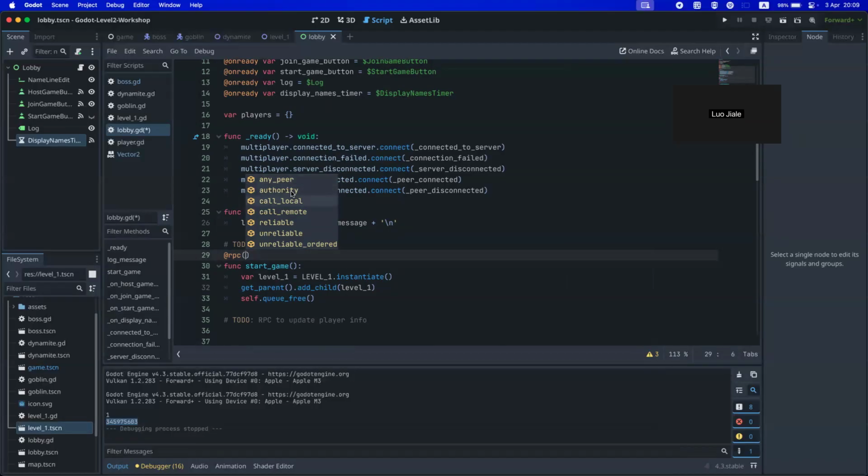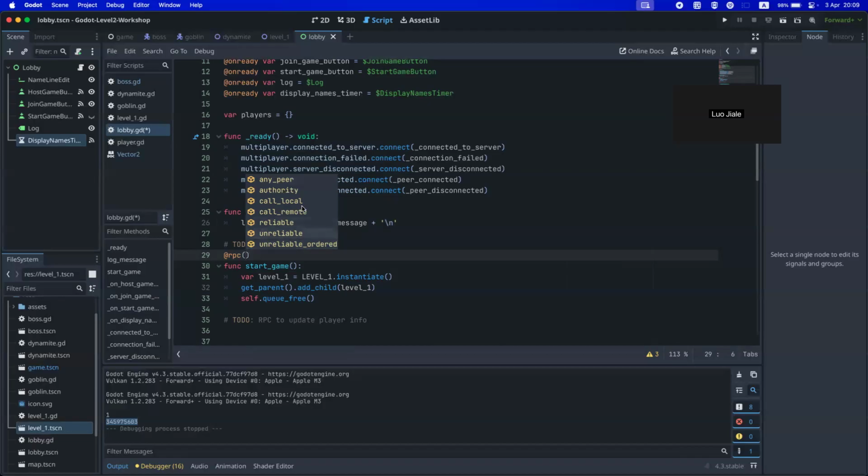And there's also call_local or call_remote, which means whether, when you call this RPC, it only takes effect remotely on other peers, or the effect includes yourself, includes the host itself. That is called local. And this reliable, unreliable, unreliable_ordered is related to the network protocol, the UDP and TCP we were talking about.